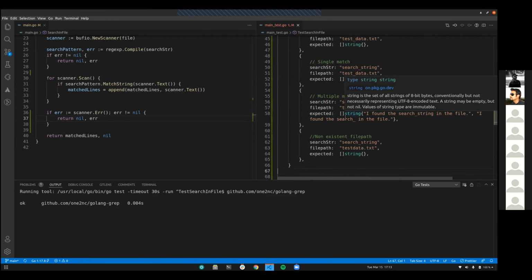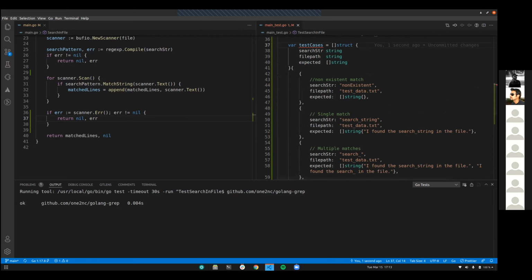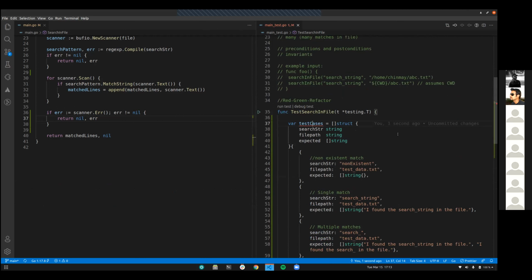But I hope the flow is clear, right? Why we started with one test case, and then we are saying, okay, what all are the other test cases that emerge? So typically the red green refactor cycle continues on. Once you have a red test case, then you make it green and then you refactor, which is what we did. At the end of that cycle, we again try to identify, okay, now what's the next thing we should do?